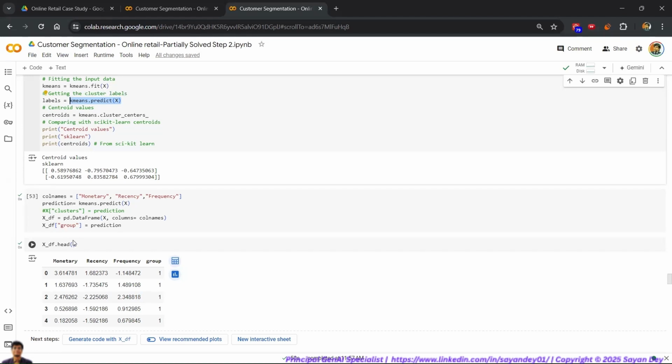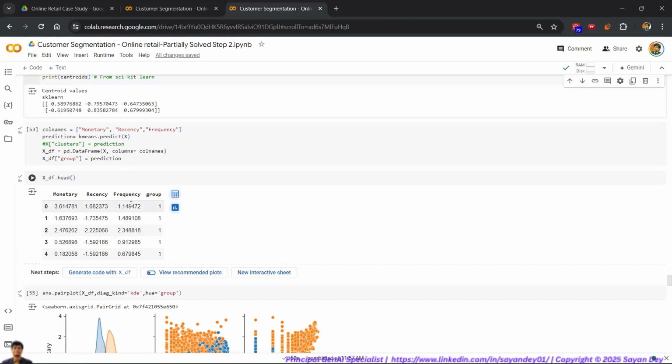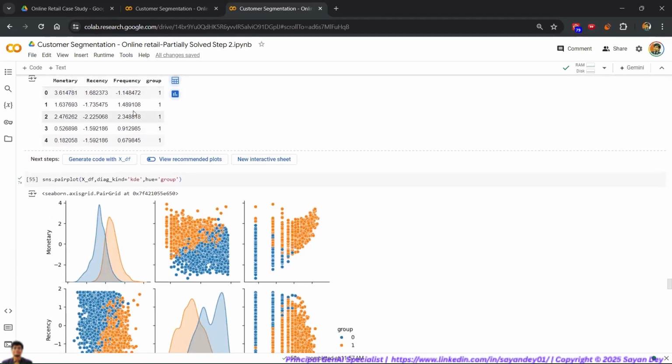And with that, we can see this in a data frame. We can see the monetary, recency, and frequency values. For every customer, we can see what is the recency, frequency, and monetary value, and we can see this for each and every cluster. We can figure out what group or cohort they correspond to. So we can say that customers like this correspond to group 1, customers like this correspond to group 2, and customers like this correspond to group 3. For each and every customer present in my original training data, we can figure out what group or cluster they correspond to. This is the clustering we are doing on the training data, and in the same way, when a new data point comes, we can find out what group they belong to.